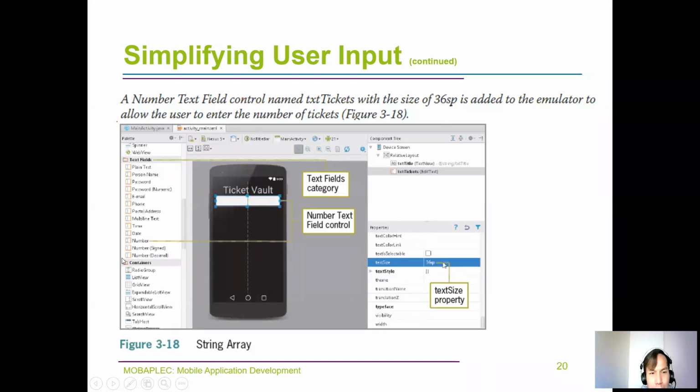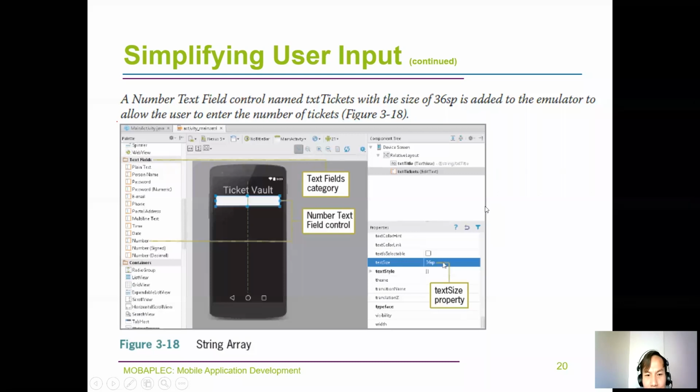In other versions, a plain text could be modified into a number, but of course much better if you know the basic one, so that you're not confused about the different methods. Technically, this is the basic text field that you can see in any version of Android Studio. So there's a plain text, password, email, and so on.